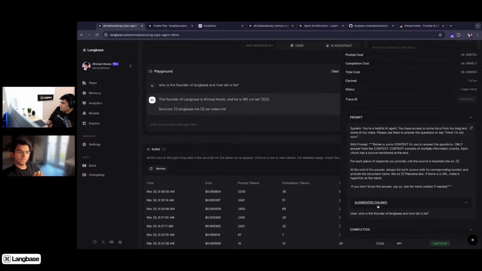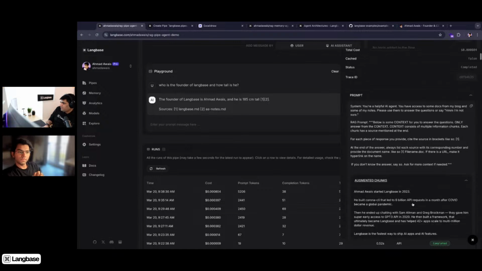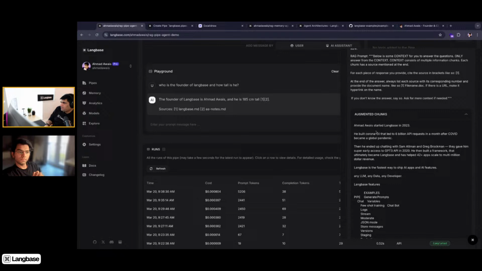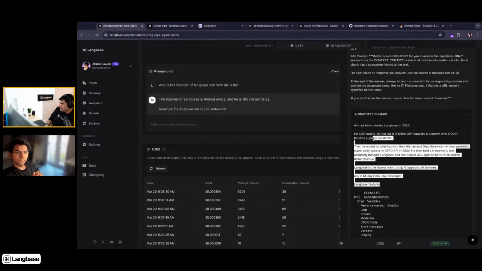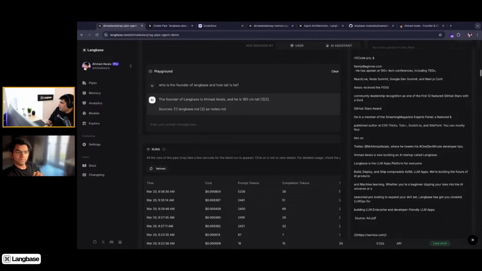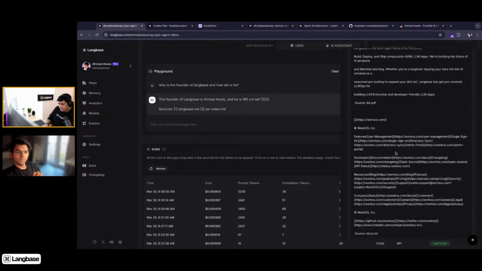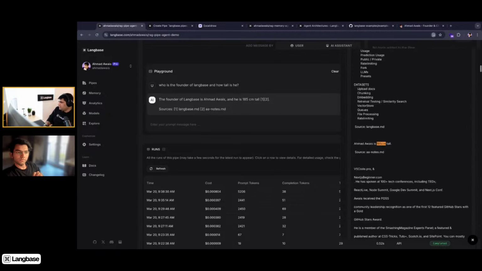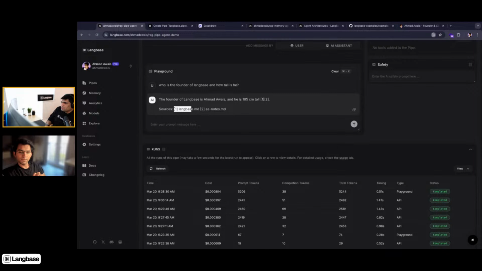This was the question. And these chunks are something that we got from our memory, and there's a lot happening here, right? So Ahmad started Langbase in 2023 and a bunch of other stuff, and I'm sure there's somewhere here where it says how tall I am in my health data. I'm just gonna quickly search for this. There you go. Ahmad is this much tall, and this is coming from notes, right? And you can see the sources are being quoted here as well, right? So all of the fun stuff.